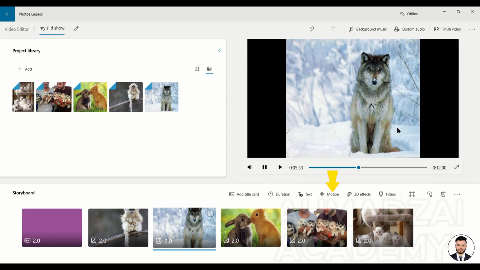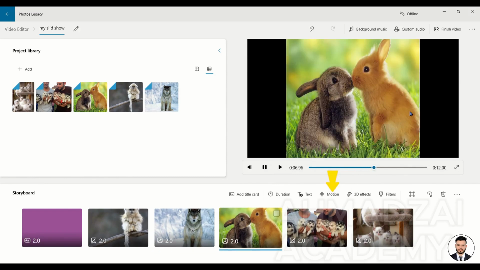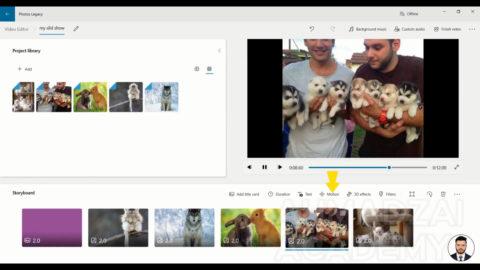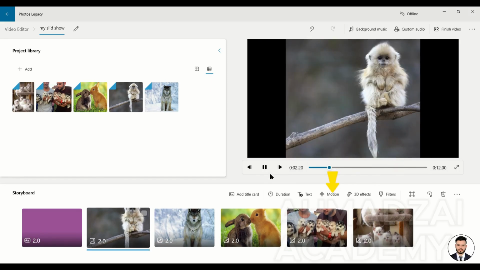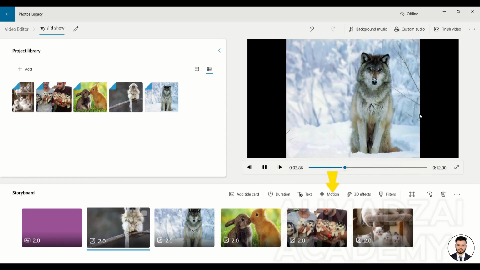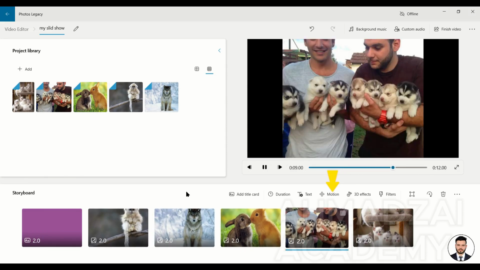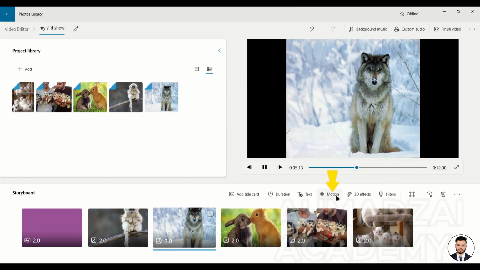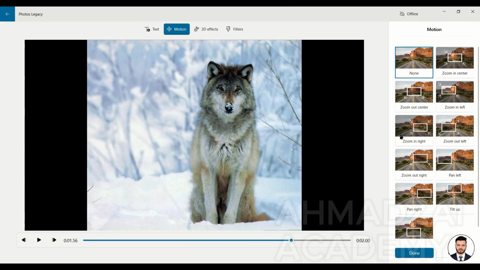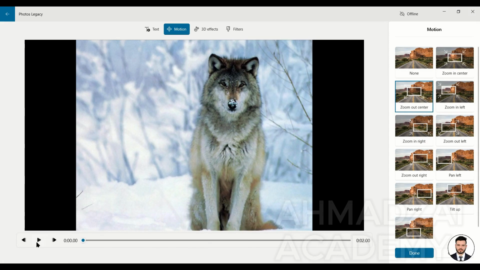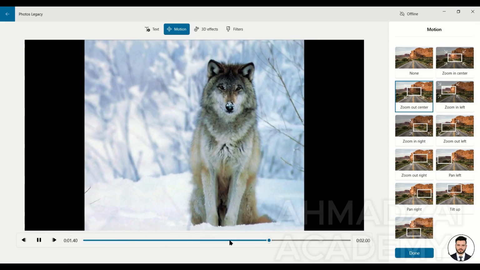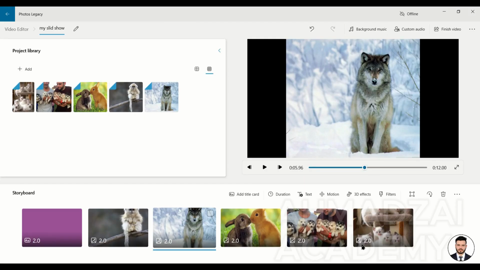Now, we only see the other photos. They're all still. We don't see any movement. In the photos, we only see the first one. It has a zoom effect. We can add a motion effect to it, and we can apply it to each one individually. For example, let's say we want to do this on photo number 2. Again, we go to motion, and for the opposite angle, if that one was zoom in, then choose zoom out for this one. We click OK.